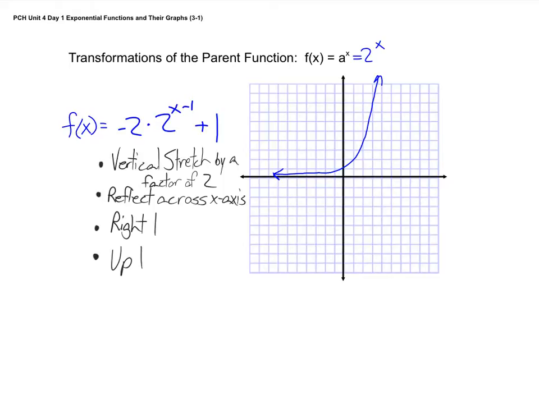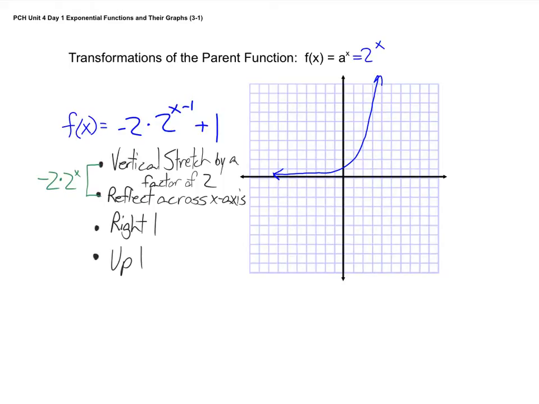Okay? Now, here's my recommendation, because like we said, sketching these is a challenge, all right? So my recommendation to you is to start by treating it as though it's just -2 times 2 to the x, okay? And doing kind of a half transformation, and then doing the shift after you do that, okay? Does that make sense?